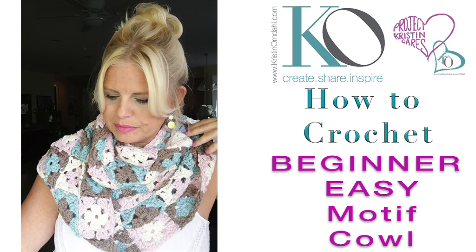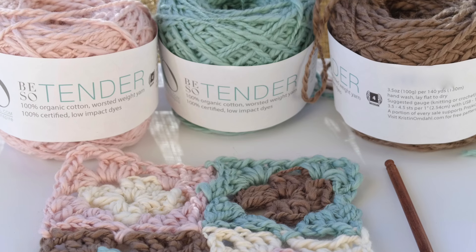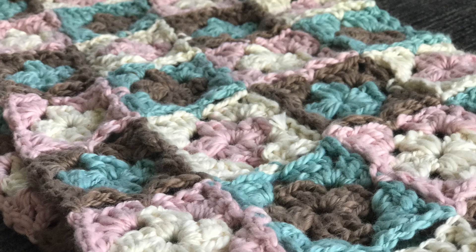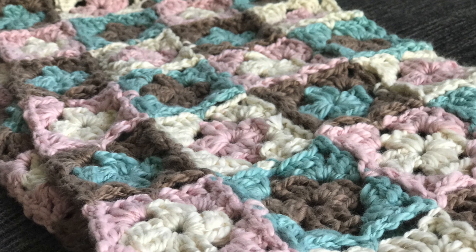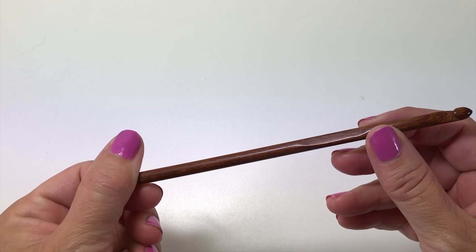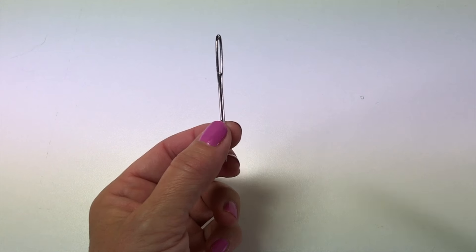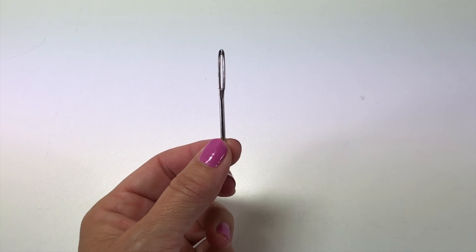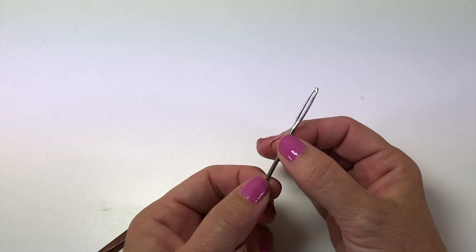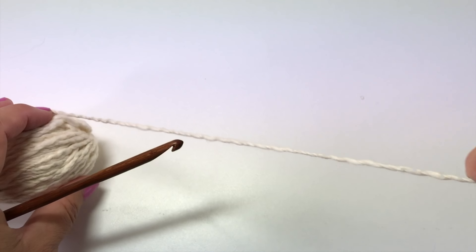This tutorial shows how to crochet an easy beginner motif cowl. The project features four balls of Be So Tender yarn. Download the free pattern at the website — links to both the yarn and the pattern are in the video description. We're going to be using a size J crochet hook, which is also a 6mm, and keeping a yarn needle and scissors handy because there is some satisfaction in weaving in ends as we go.